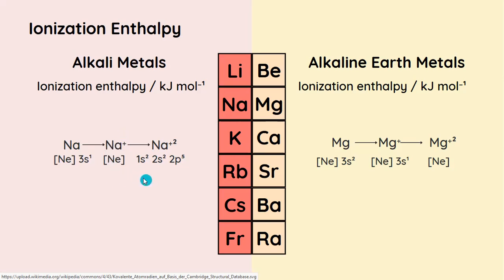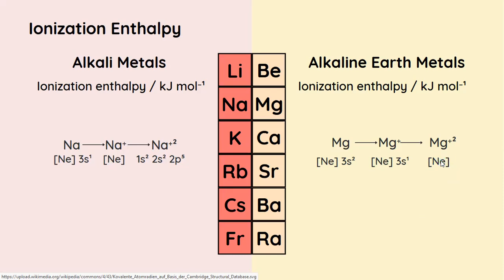And this is again because of the configuration. When an alkali metal loses an electron and forms the noble gas configuration, it does not prefer losing another, and so the amount of energy required to remove this one electron will be high. On the other hand, over here some amount of energy is required for the removal of one of the electrons, and that's when you get a configuration similar to our alkali metal group, and it is easier for it to lose this one electron and form the 2+ ion because it gets the electronic configuration of the noble gas. That is why you have a difference, and this configuration is not particularly stable. On the other hand, this is very stable, and so is this one.